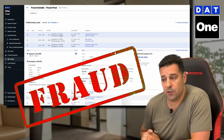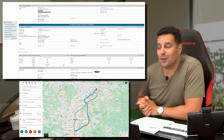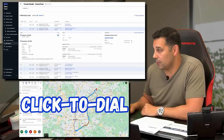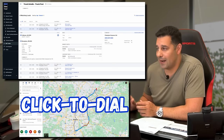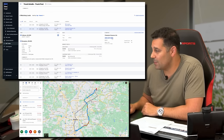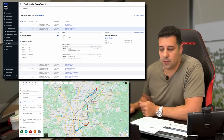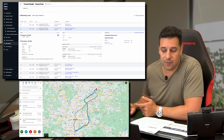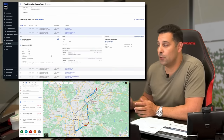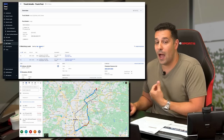So I'm sure you guys are all interested to see how I book a load. I do have click-to-dial set up on my computer with our phone company, 3CX. When I hover over a person's phone number and click it, in two seconds my phone will start ringing and that number will dial. It really helps when you are competing against other people — when a new posting comes out, you want to be the first one to dial. If you're dialing a phone number manually like we used to do 10, 15 years ago, you're a lot slower than when you just use click-to-dial.